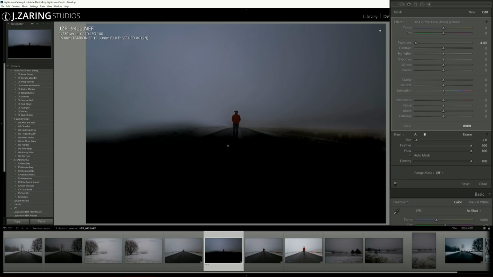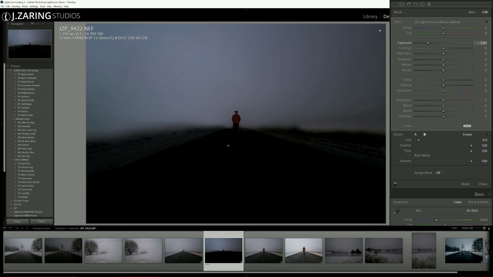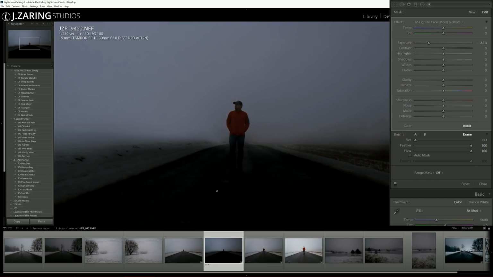I'm just going to go back behind here a little bit. Maybe I'll just go right across here and then erase out what I don't need. I don't want this line real distinct. Just going to go like that, and then pull it up a little bit until I can see my legs again. I'm going to zoom in here, get my eraser, and get it back out of there.